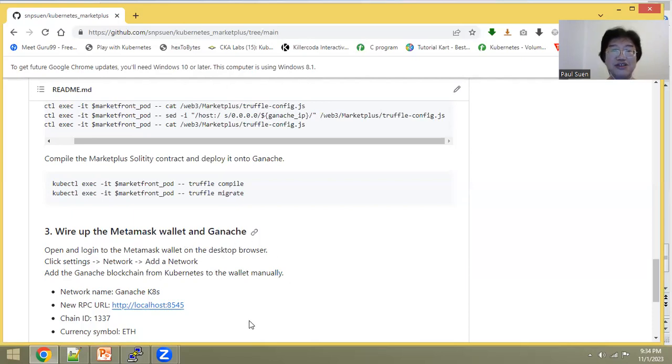So in short, this step is to add the Ganache blockchain on the Ganache port, on the Ganache Kubernetes port, to the MetaMask wallet. So let's bring up the browser now.